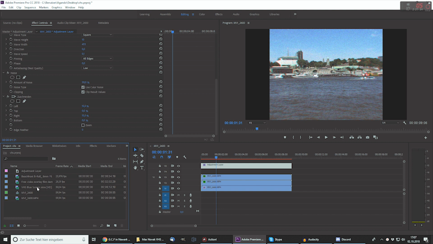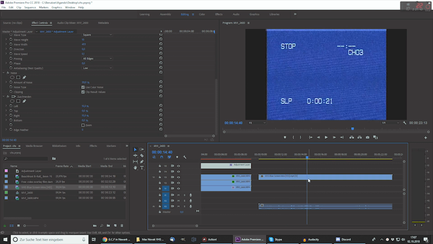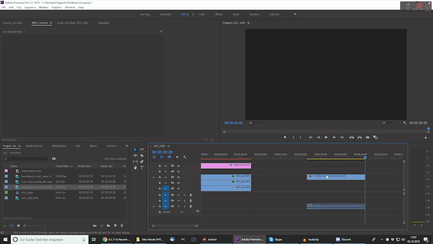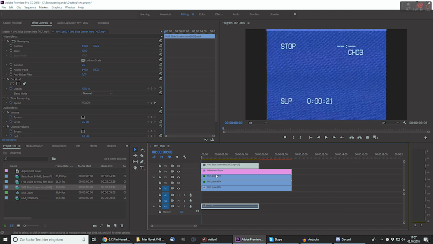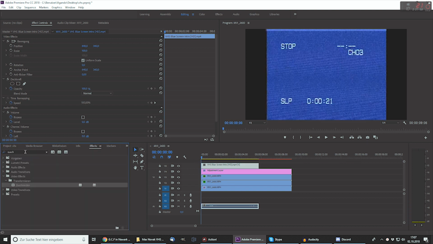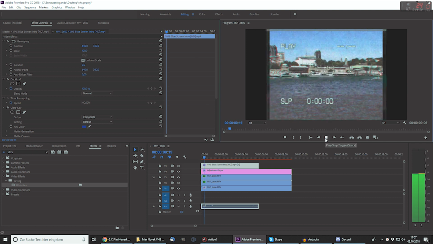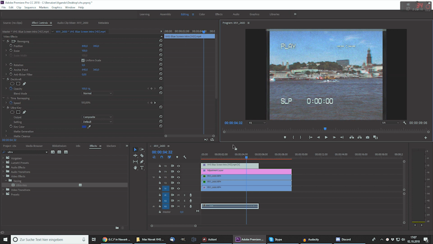If you want just a simple overlay, for example, you can choose this one, which is, let's cut it right there and cut it here, bam, bam, and you can put this one over the clip. And then you type in on the effects tab Ultra Key, drag that onto here, choose this little thingy and click in the blue, so you can see it looks like this, which is actually very similar to Jungkook's.